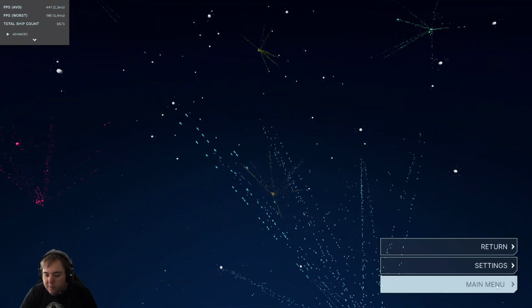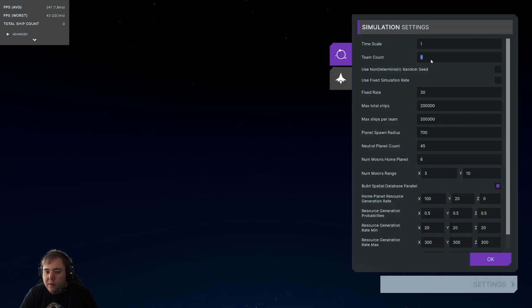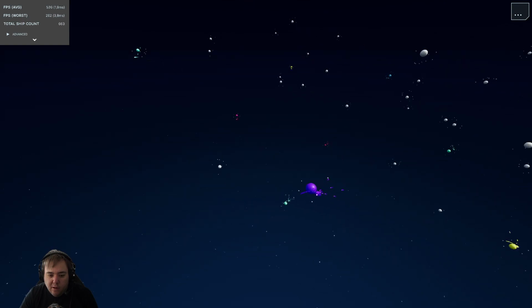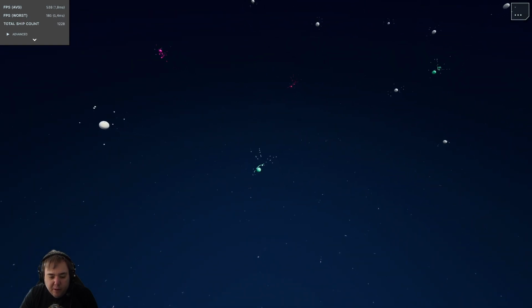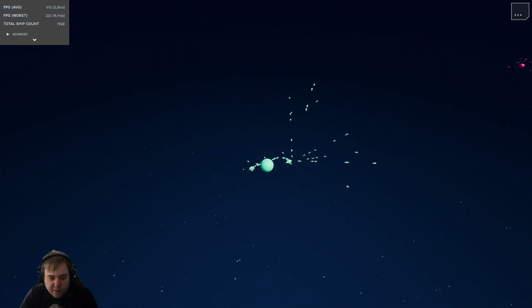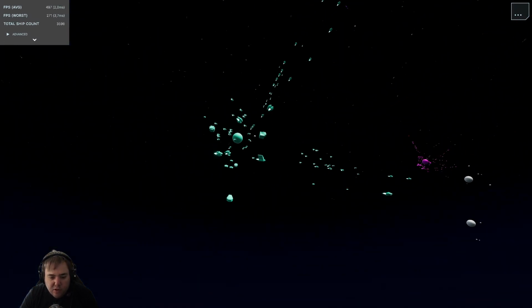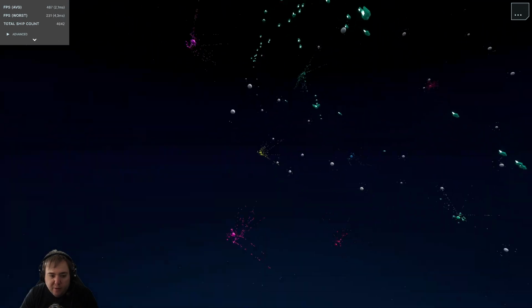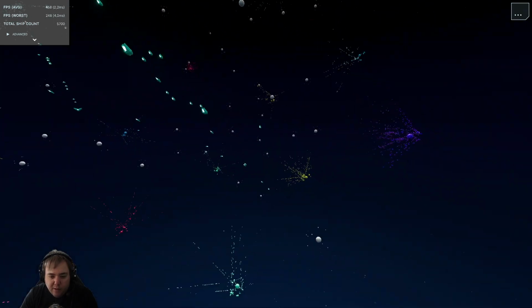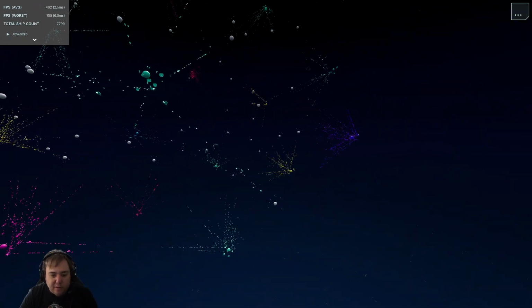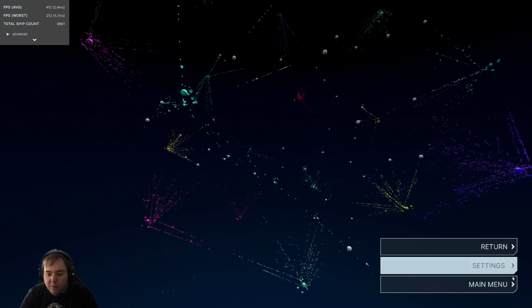Let's see what happens if we actually do 20 teams, and then hit simulate, what happens now? We seem to be getting a duplication in color. So we have this teal team, and then we have this, which for me kind of looks the same as the pink ones and the yellow ones. So it seems to have a limited range of predefined colors that is not procedurally generating them.